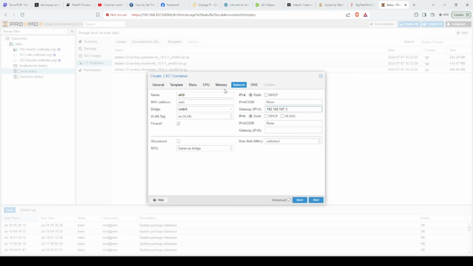Oh, actually, no, that's the gateway. Up here is where we'll put the IP. And again, it helps if you can type. Okay. /24 means you're on a Class C network, which means you have 254 hosts that you can use. Okay. But only 252 of those are actually usable.